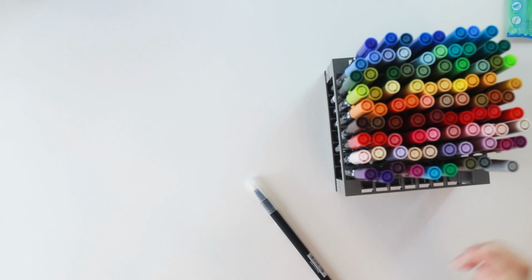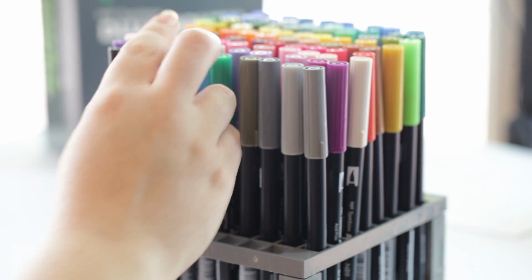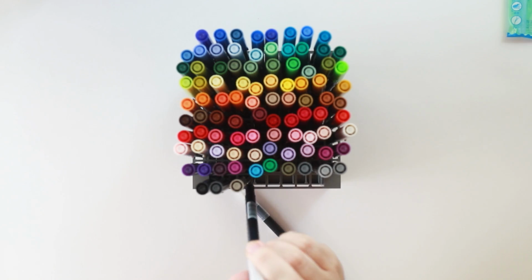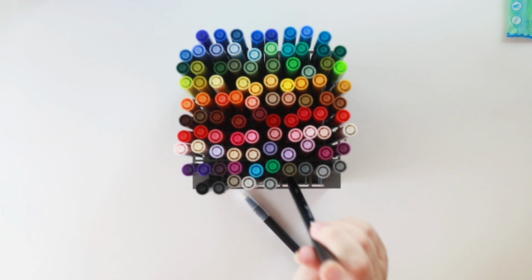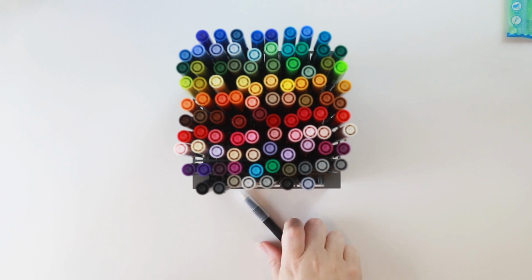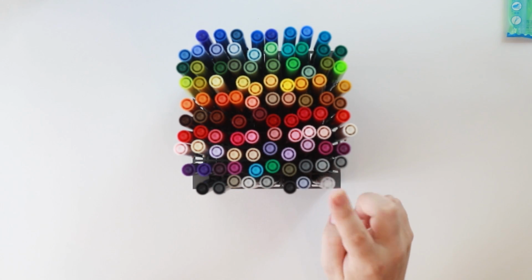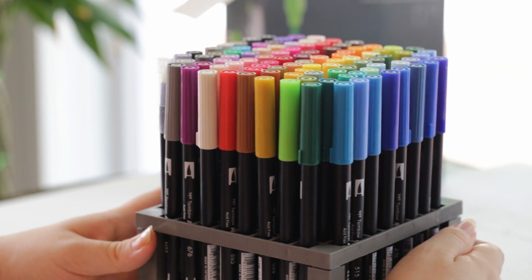And so the Tombow dual brush pens have two tips, and the first one is a versatile flexible nylon brush tip and a fine tip for smooth lines with a single ink reservoir, ensuring that you have exact color match on both sides. Basically you can create fine, medium, or bold strokes by a change in brush pressure, or you can draw consistent lines for borders and graphics and tight drawings with the fine tip.